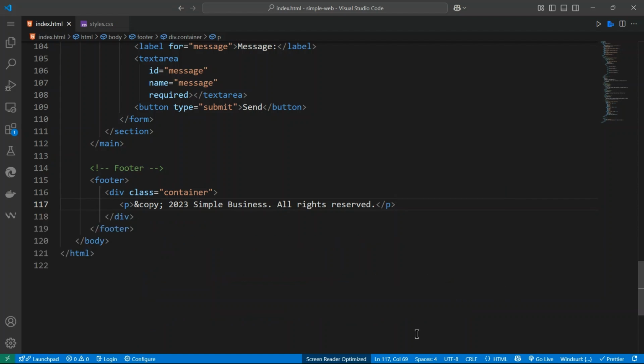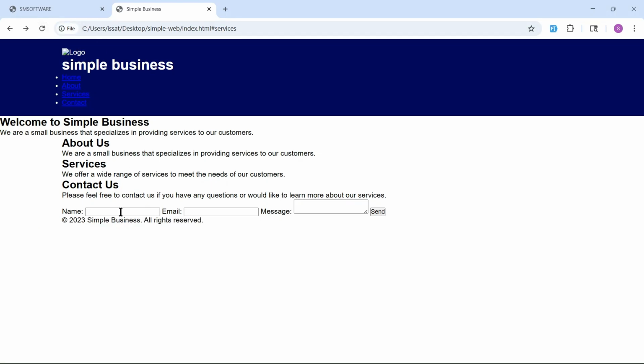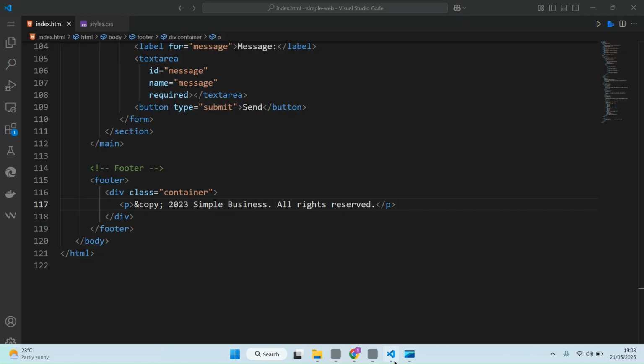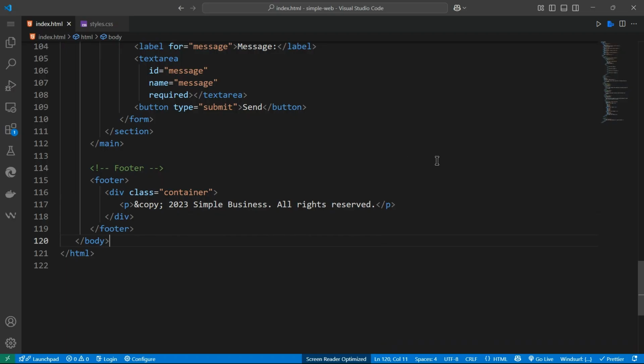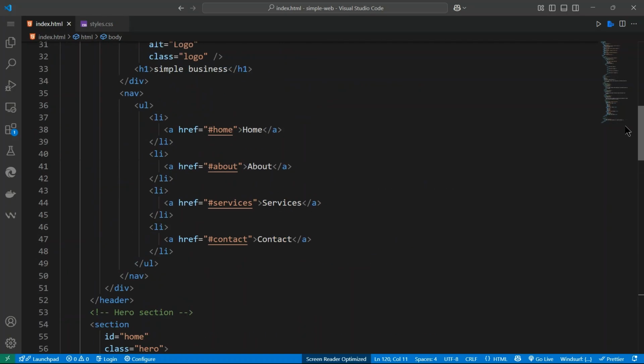So we don't want to follow that for now. If I go back and reload, our footer also got the same class container. So this depends on if you want to do that. Okay, so this was just a point and some restructure to help you structure your classes.